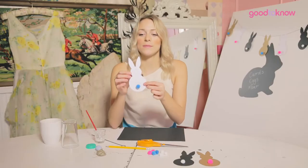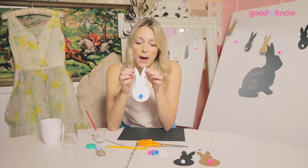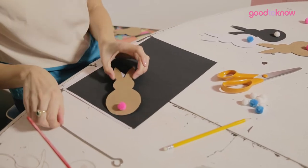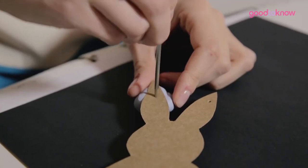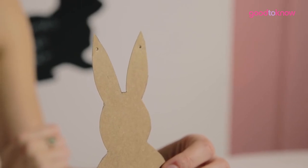For the next step, we're going to make some small holes in our bunny rabbit's ears — just at the top, about here. Take some blue tack, place it under your bunny's ear, and then we're going to use our metal skewer to carefully pierce the ear. It'll look a bit like this, and you want to do it until all your bunnies have got holes in both their ears.